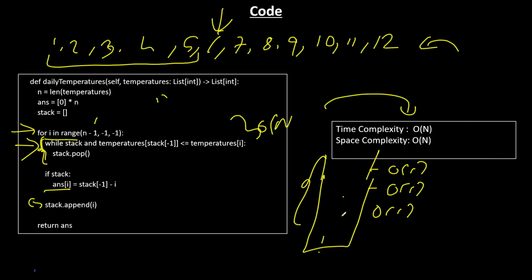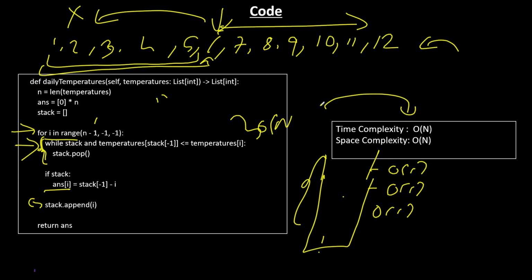Did we come back again to the for loop? No, right? We're still standing here. Did the while loop iterate from the top till 6? No. It just popped the values from the stack. Now, when I move ahead, I will just place 6, 7, 8, 9, right? And I will stand at 10.